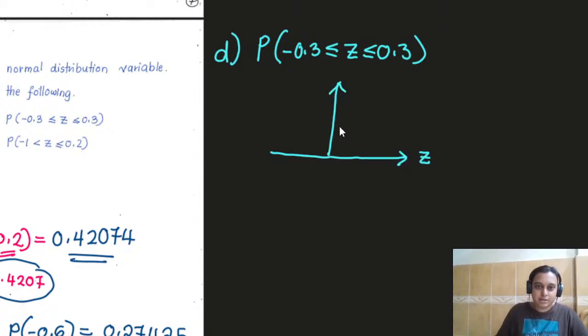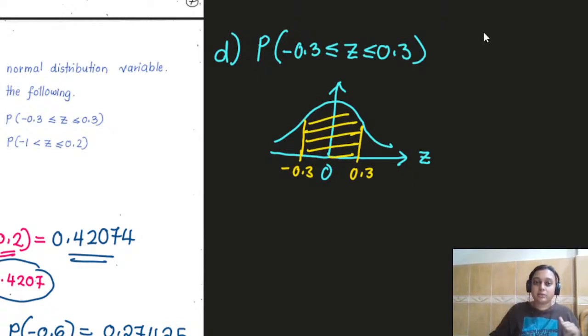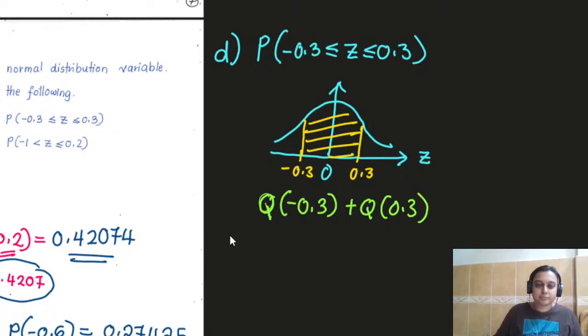Okay, put the 0 in the middle. Then let's do the shading. From here negative 0.3 all the way until 0.3. So our shading is going to the center, pergi kepada tengah. Kalau tengah, we are going to use the letter Q, betul tak? So those who are going to use calculator, take your Q negative 0.3 tambah Q 0.3. Teacher uses calculator, first option, go to norm, press Q, negative 0.3 plus, press option again, go down, 0.3.